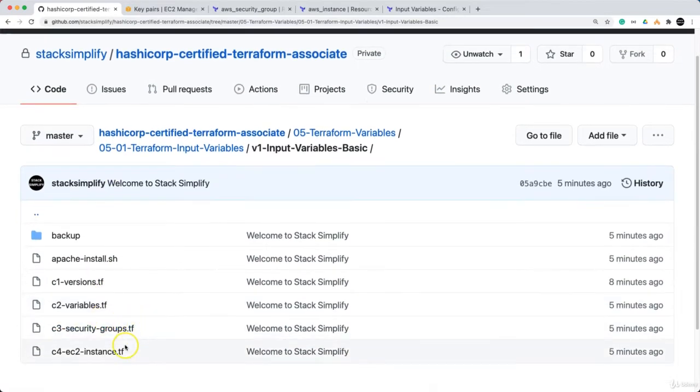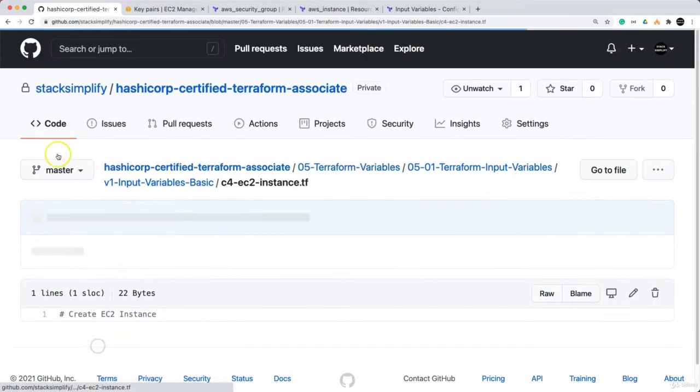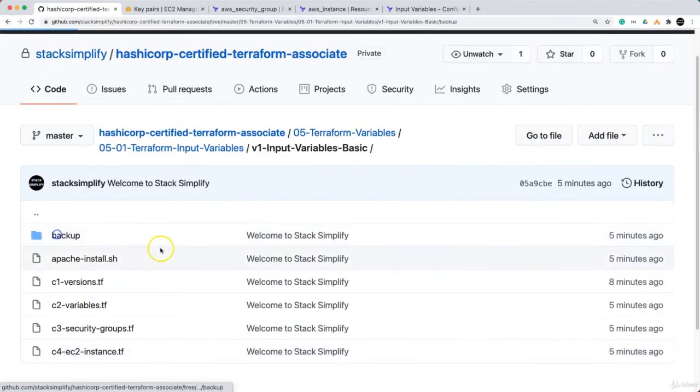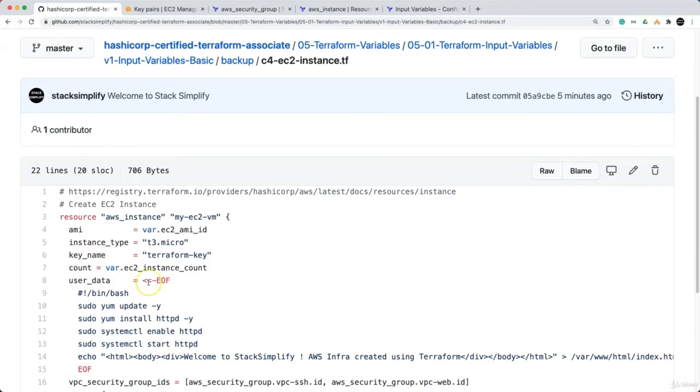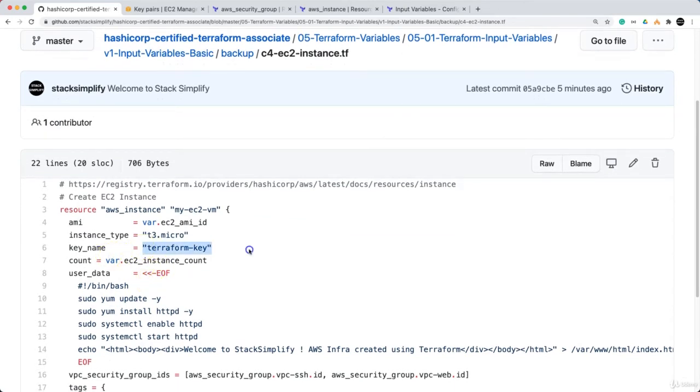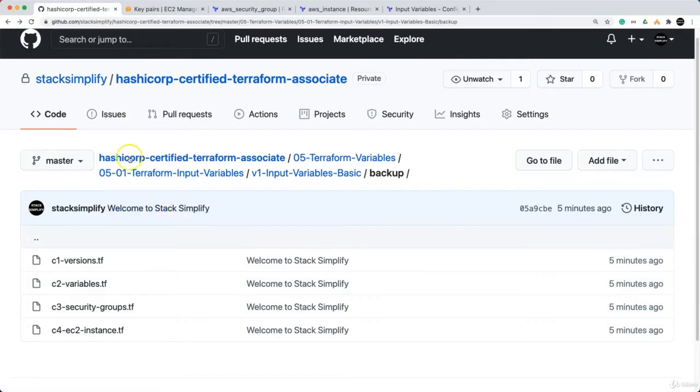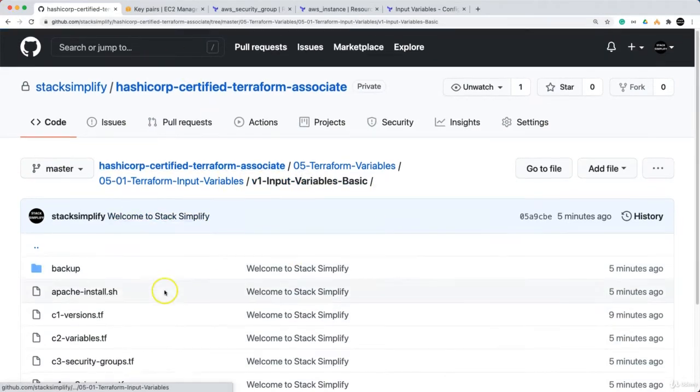For our EC2 instance configuration, we are going to configure the Terraform key, so that if you want to log into the EC2 instance to troubleshoot anything, a PEM file is already mapped and you will be able to log in to your respective EC2 instance to troubleshoot your issue. Now let's go back to input variables.